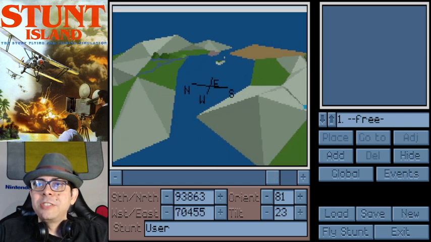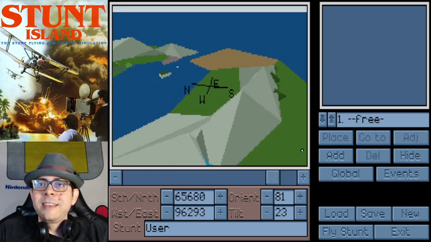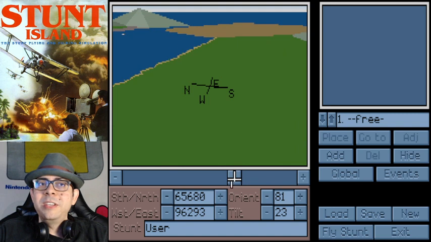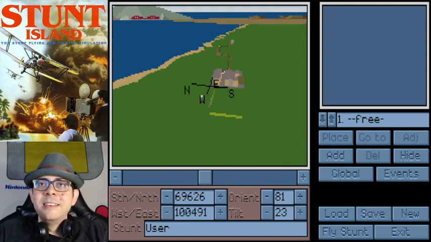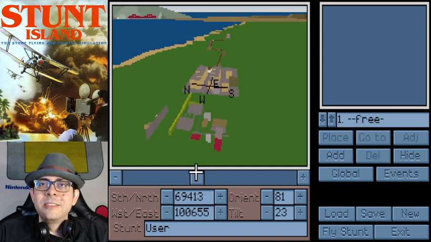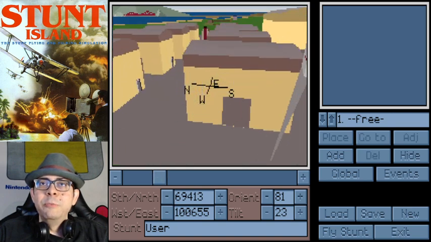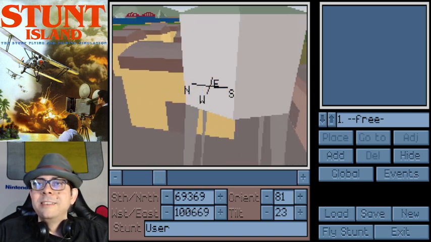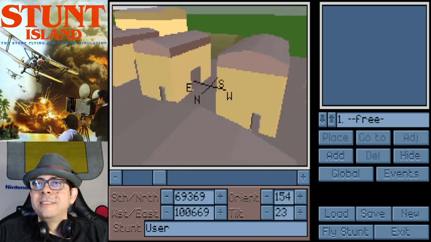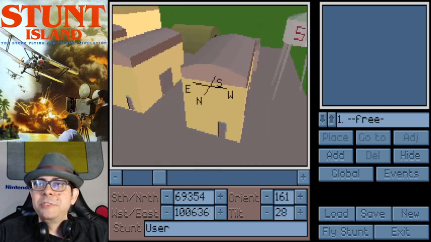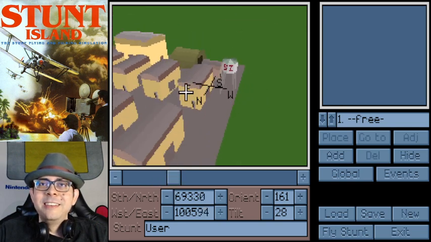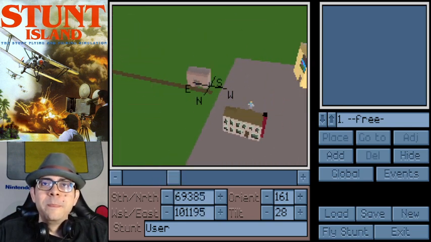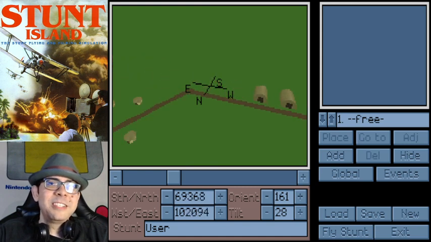So here's an interesting location. I can zoom in around somewhere around here. There it is. So this is a movie studio. This is not just any movie studio. This is the Stunt Island movie studio. And you can actually go to the locations where we visited just now.